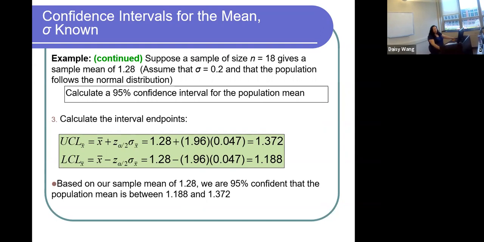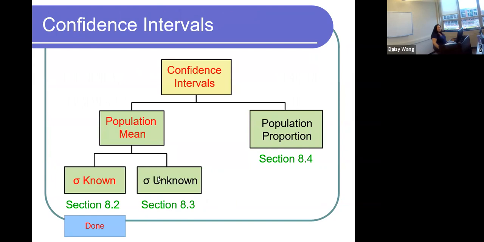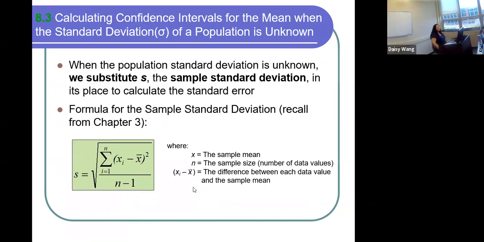So as we know, if the sample size is bigger, then this one will be smaller. Okay, and then it will be closer to the sample average. So the next one, what if we don't know the population sigma? Okay, so if we don't know the population sigma, then we'll have to use S divided by the square root of n minus 1. We substitute S in, to calculate the standard error, okay?